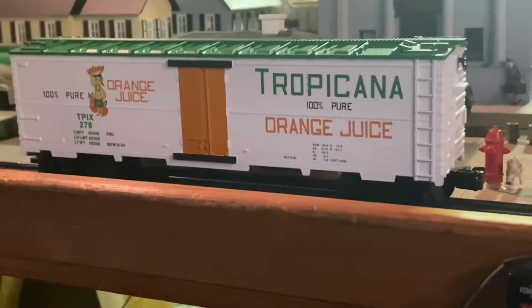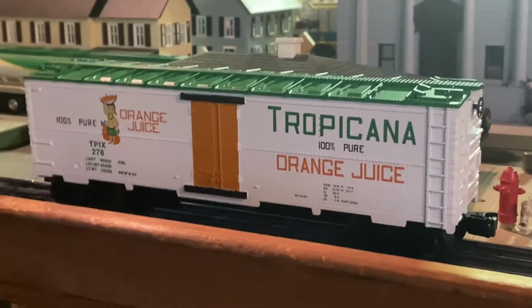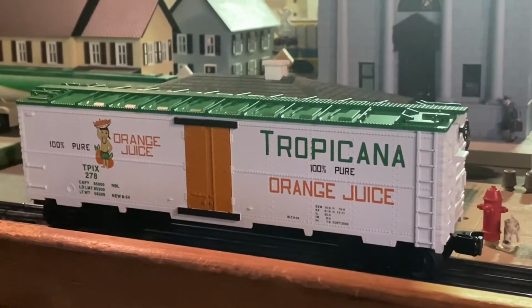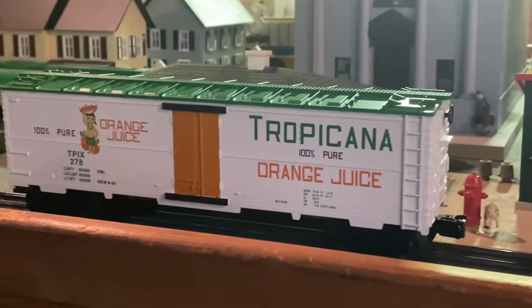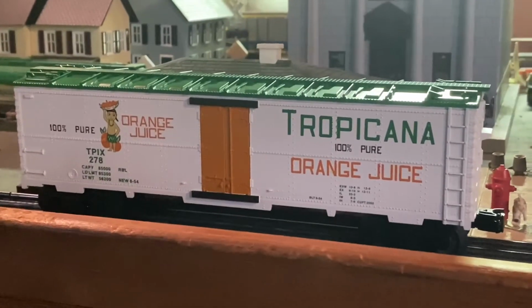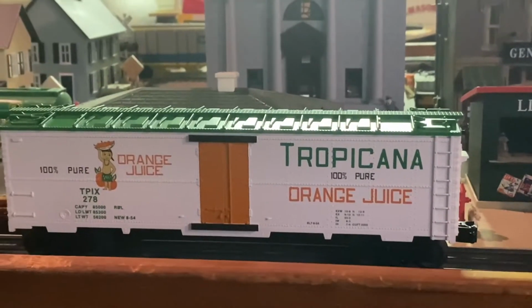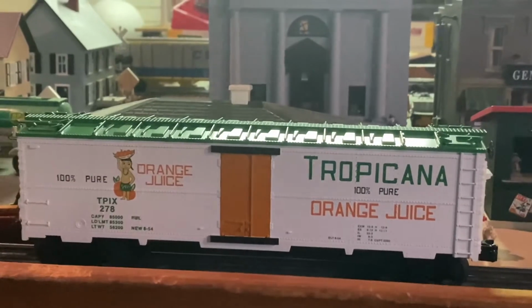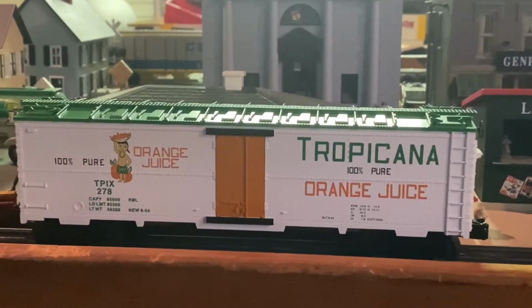That's basically the whole review of this car. I mean, it's a very nice looking piece. It's almost as identical as another car that I have in my collection, and I'll show you guys that in just a few minutes. But I'm gonna hook up the car with a couple of my other beverage freight cars that I have in my collection, and I'm gonna show you guys what this looks like going around the track.